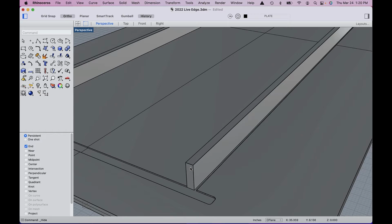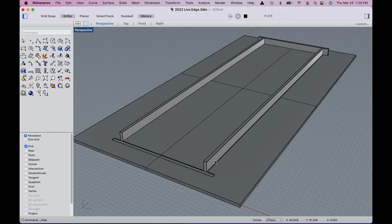You see the way this fits together, I've actually left a little gap in there, and the reason is this has to be disassembled after the resin sets, so we needed a way to get rid of this. We left a gap on the outside, so when we assemble the box, it gets pushed against this edge, and what you don't see here are pocket screws. We'll do those in VCarve Pro. What's important about this assembly is it can't leak because we can't take a chance of the resin leaking out onto the floor. So that's why we engineer this and then we assemble it. Then it gets sealed and we put a release tape on the inside.